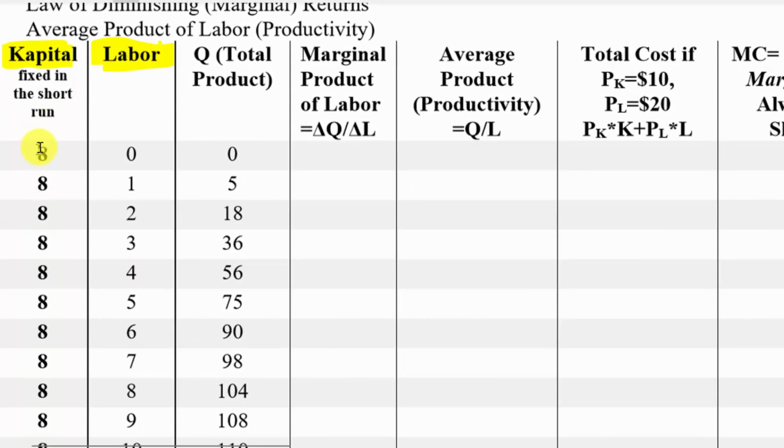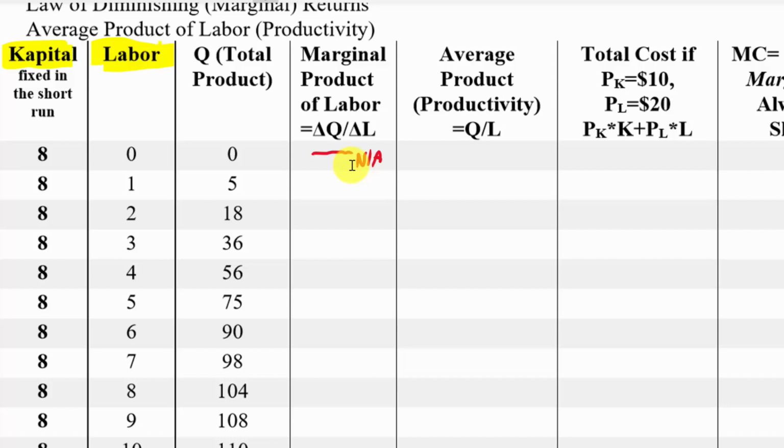Here we have the situation where today we have 8 machines, and we can't change that today. And here we have no workers. And if we have no workers, these machines aren't going to operate themselves. No workers results in 0 output. What's the marginal product of labor for the 0 worker? Now, we've run into this situation many times before, and that's a question that doesn't make sense to ask. So we're going to just put a line through it, or we could put not applicable here. It doesn't make sense to answer the question, what's the additional amount of output for the 0 worker?